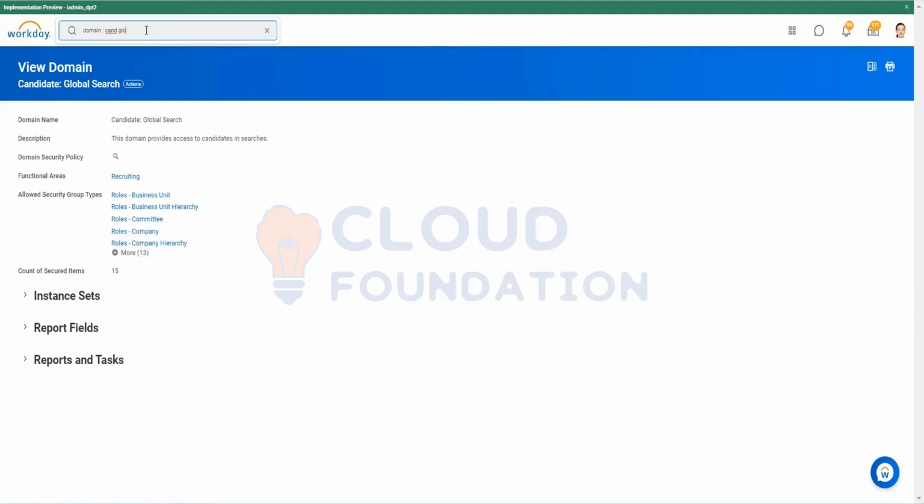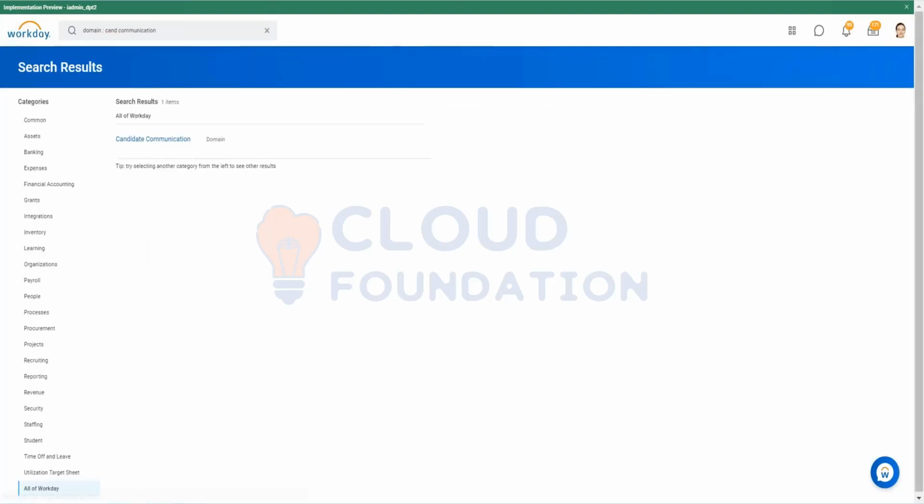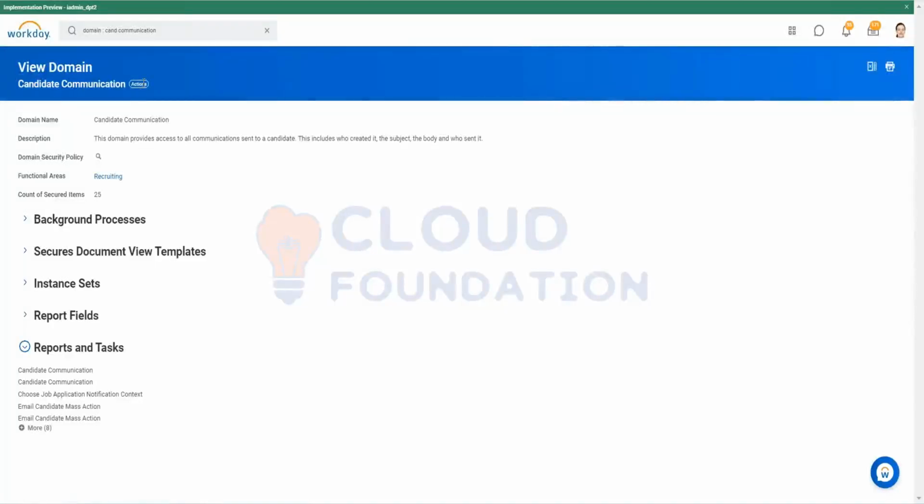Now another domain, mass actions. Pool members and send message for candidate pools, bulk messaging communication to this particular.